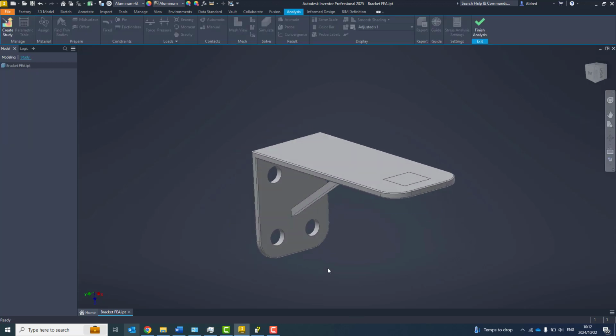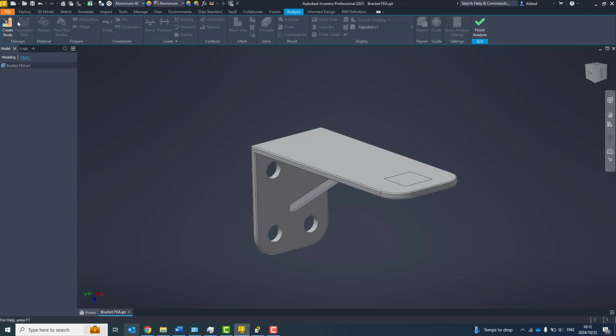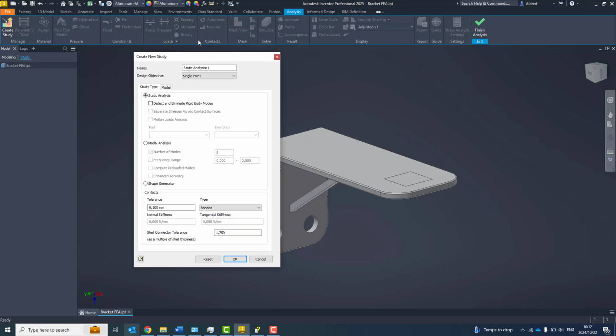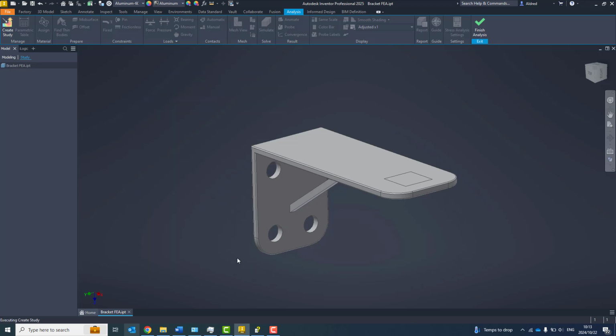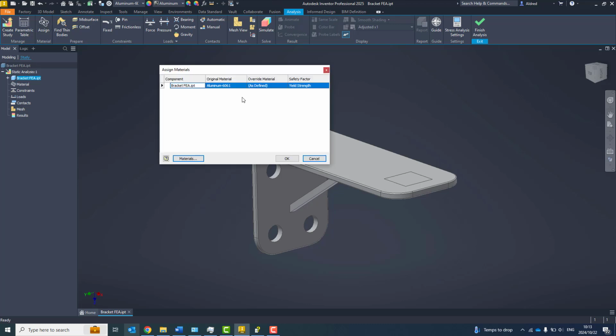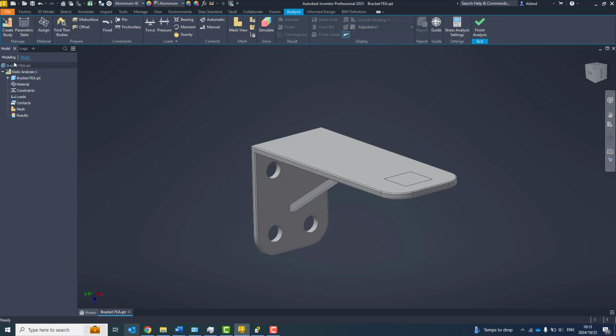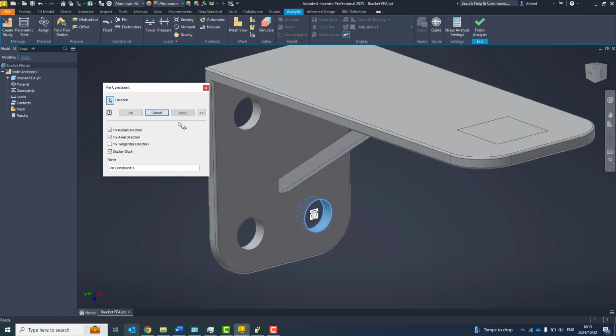Now with the stress analysis, before we start anything, you'll see that everything is grayed out, so I need to go and create a study. Let's say just static analysis is fine, and then I'm going to select OK. Once that's been done, it opens up everything where I can now assign my material, which is already assigned as aluminium, and then I can put on any constraints that I need.